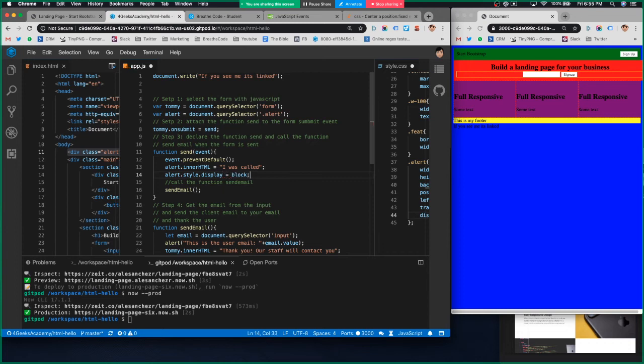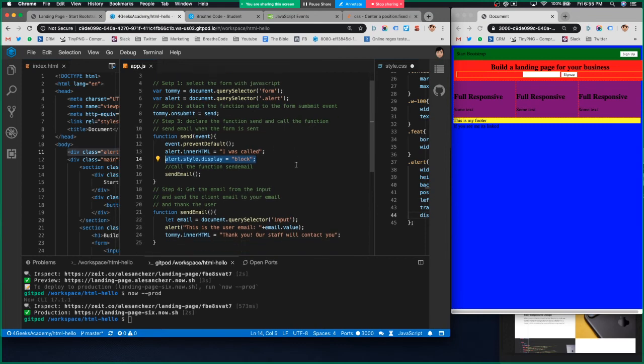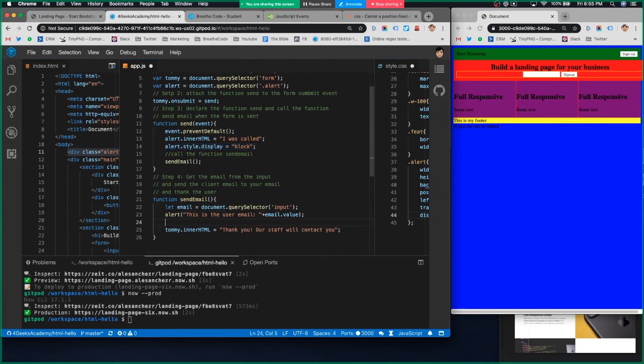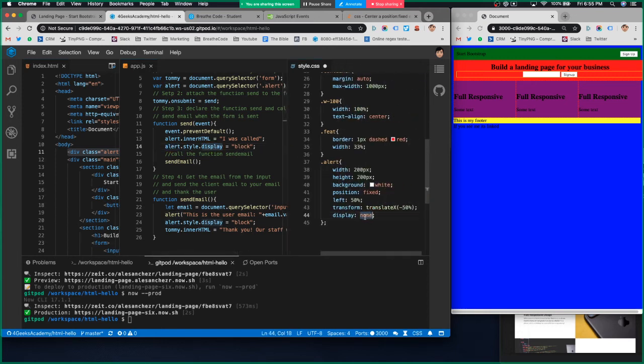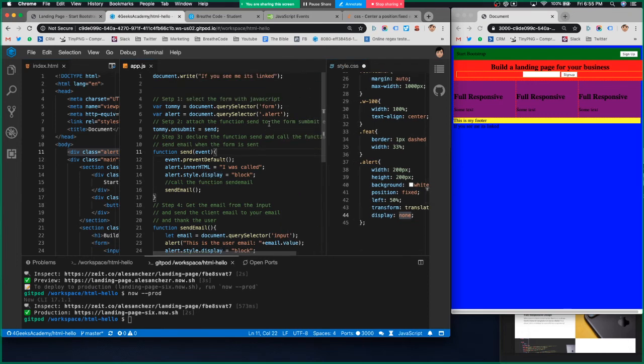We changed the CSS property from display none to display block. Let's see how it works.